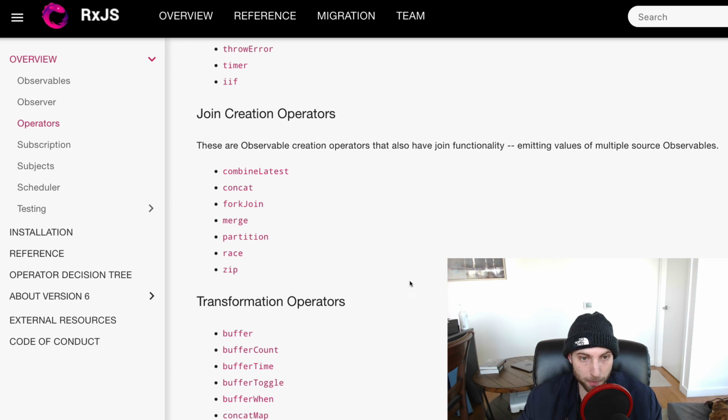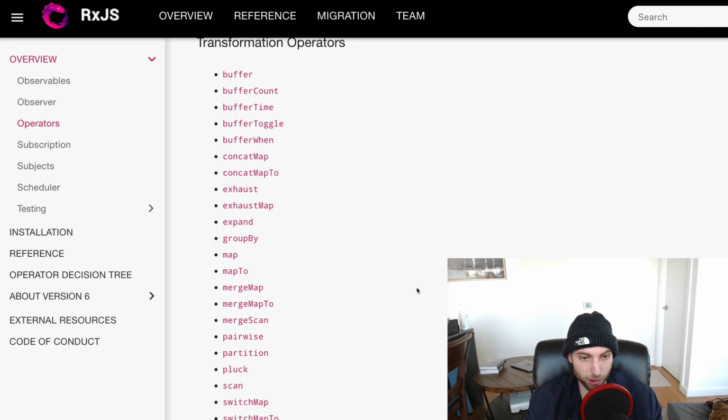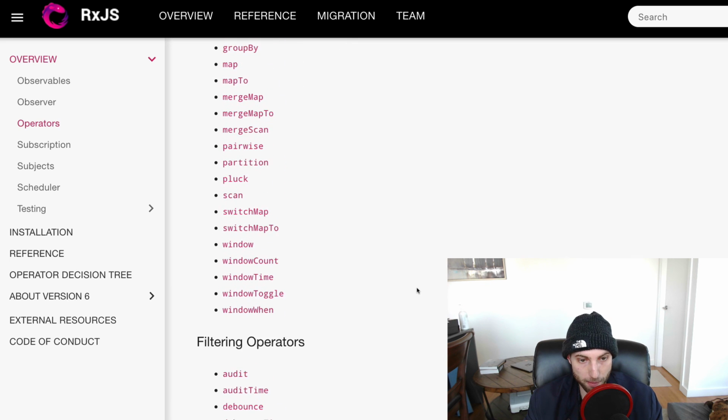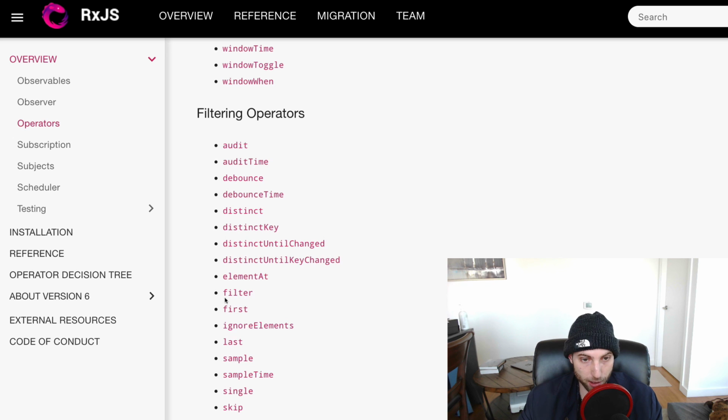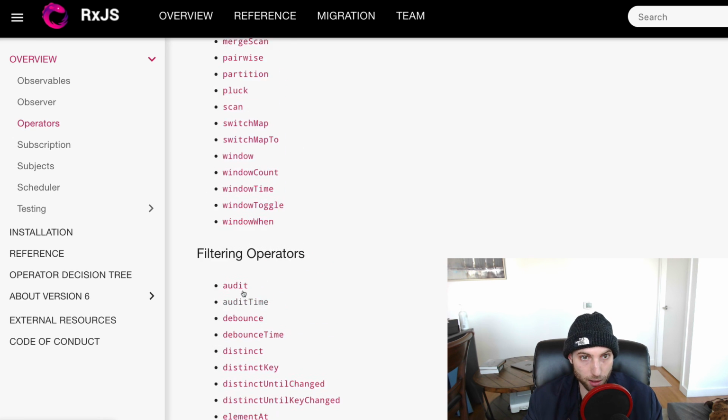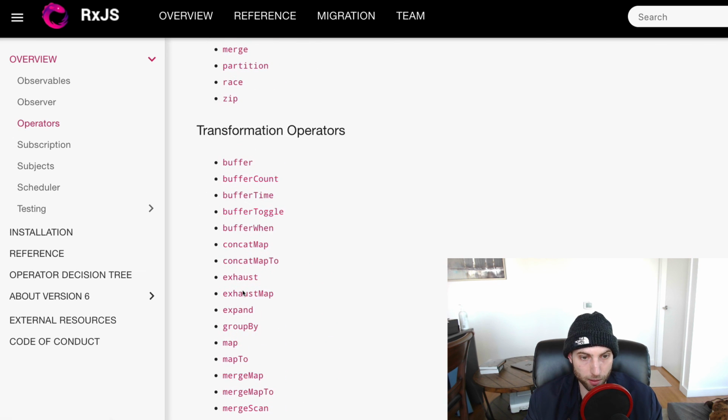Again, I'll link that up here. And there's a whole bunch of them, and I'll try to go through this whole list later. But you can see under filtering operators, we used filter. Under transformation operators, we use map, which transform the values.